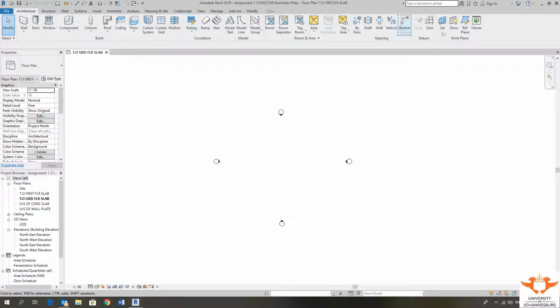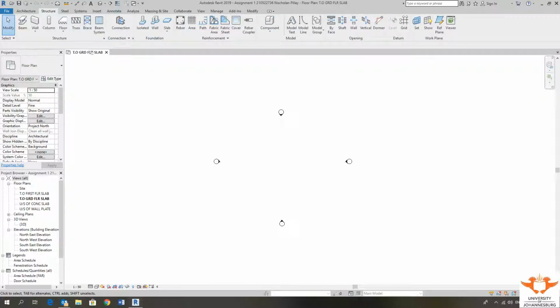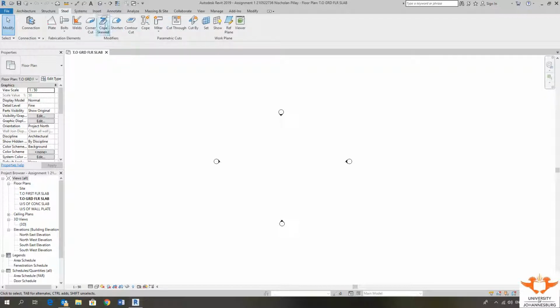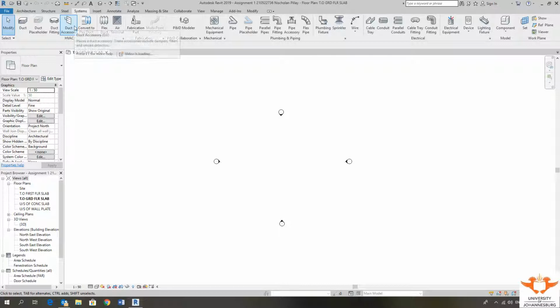The second tab is our ribbon. I think all software across the board have now adopted the ribbon interface. So it makes it quite easy when looking for commands like your walls, doors, windows, etc. when you're doing architectural work, your structure when you're doing engineering work, steel again for your engineering work, systems again for engineering, MEP, mechanical, electrical, and plumbing.